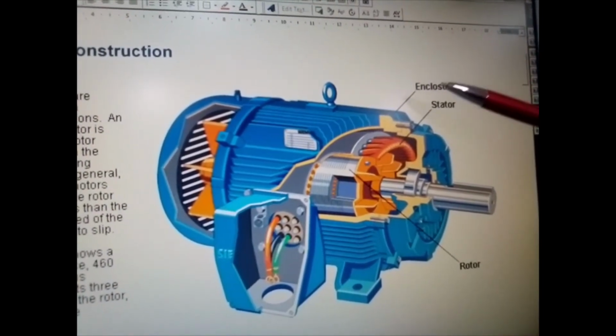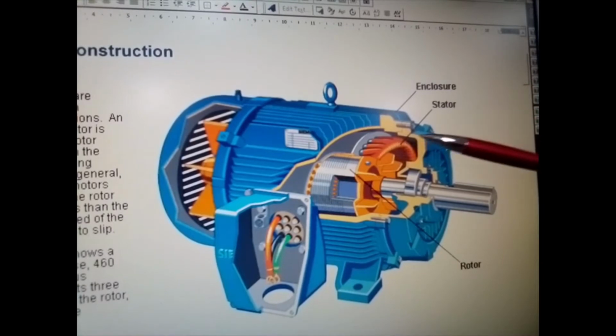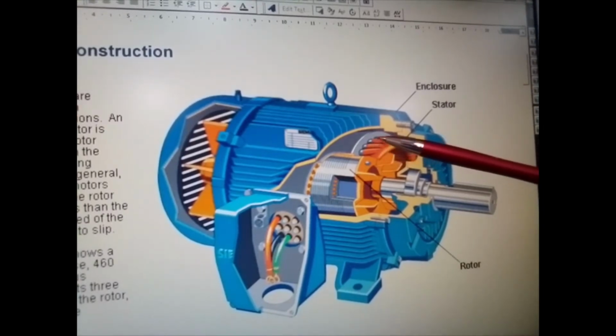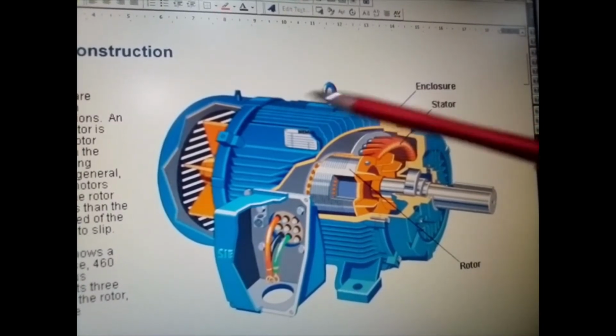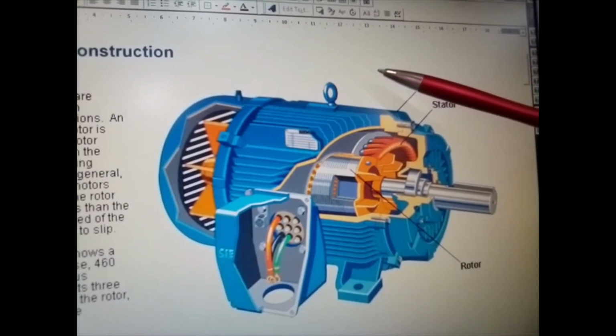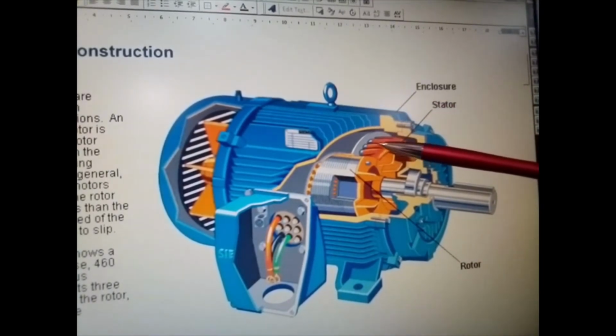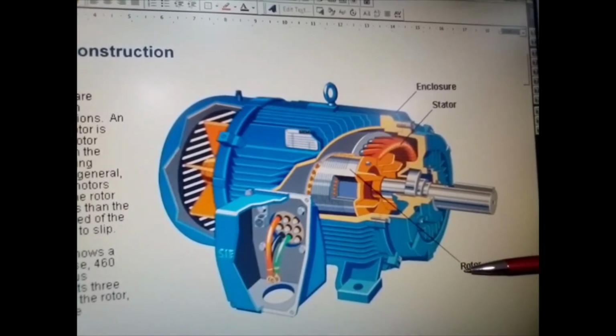Here you can see your enclosure, your stator field, and your rotor. The enclosure is your main body that houses the motor itself. These are your stator with the windings and your rotor.